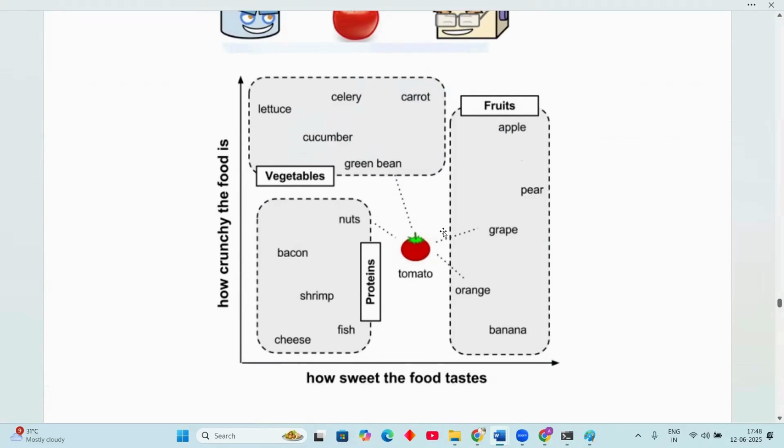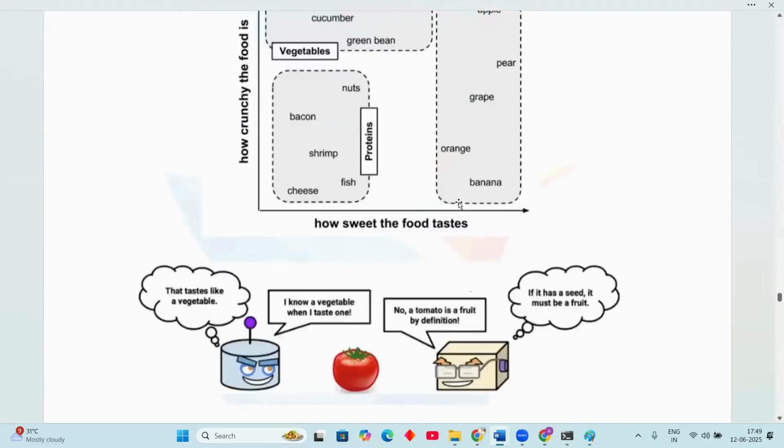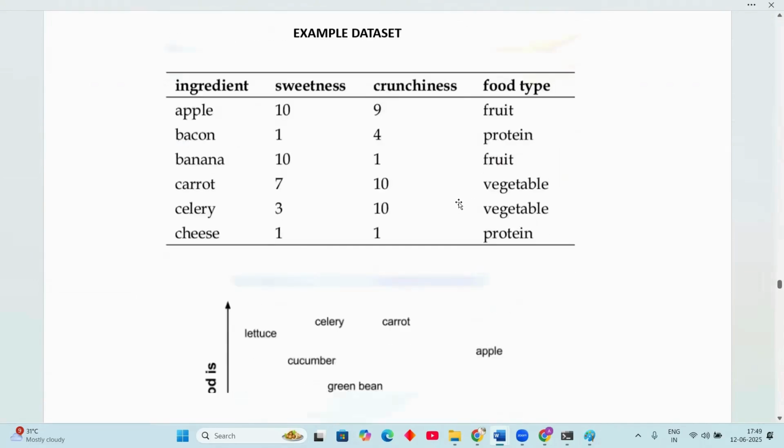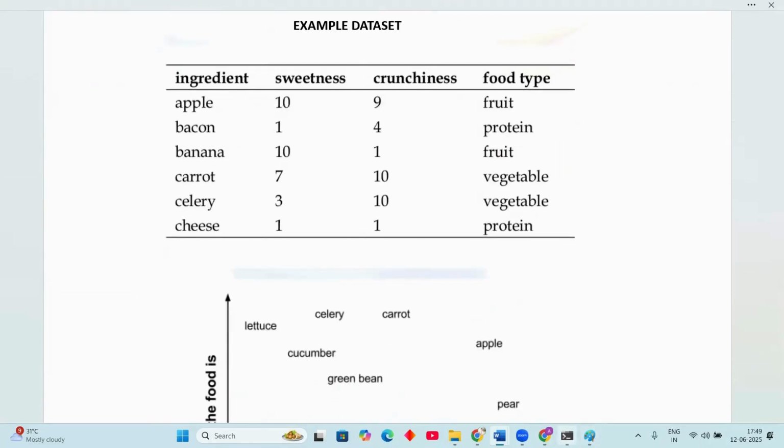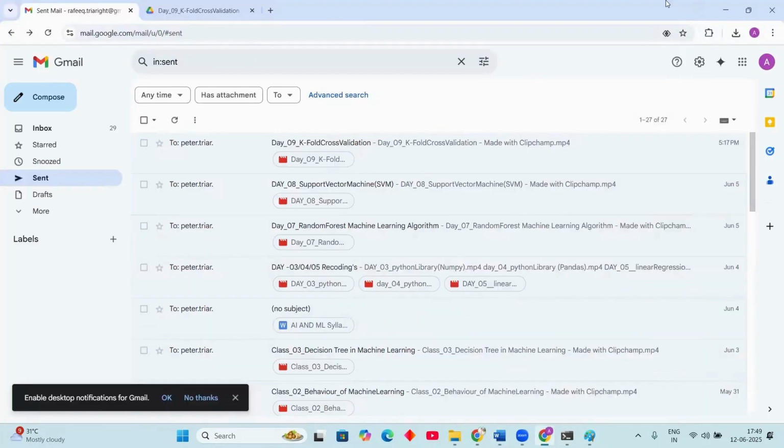Okay. Let's do a simple code on this vegetable example. I want to explain it in simple terms for you. Okay. Let's move into the Jupyter. I take this example data set into a simple code. Okay, open the Jupyter.